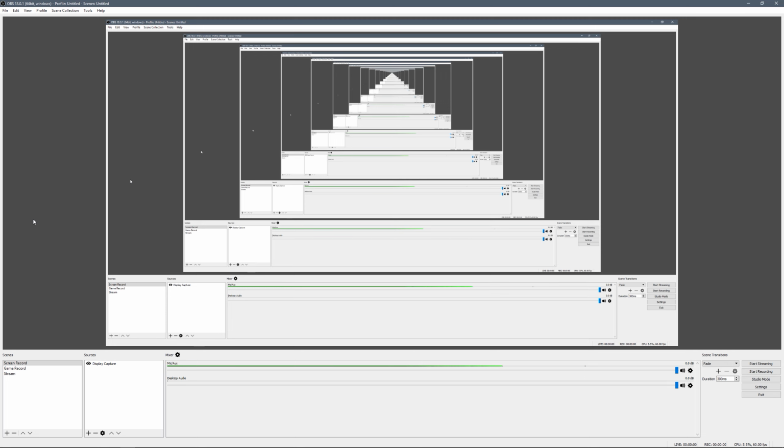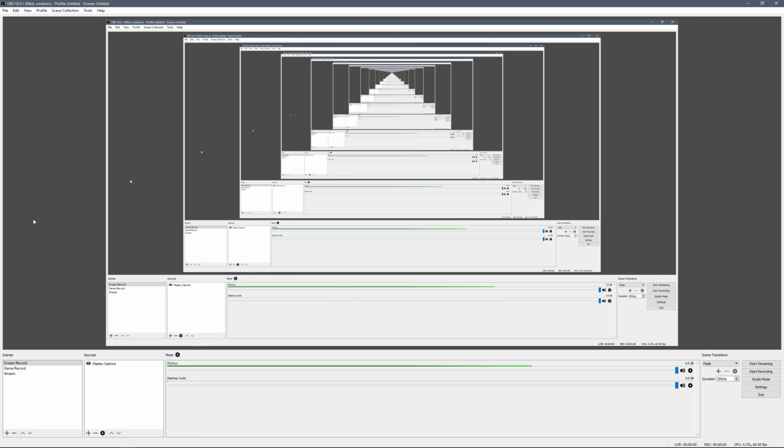Okay, so this is OBS or OBS Studio. I'm sure you've heard of it before. A lot of YouTubers use it just because it's such a great piece of software. It performs well and it's pretty straightforward to set up, as well as a lot of other options if you do have any problems or have very specific needs with how you want to record your footage. But today I'll be showing you how I do it.